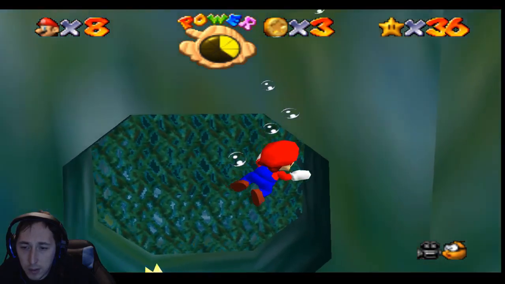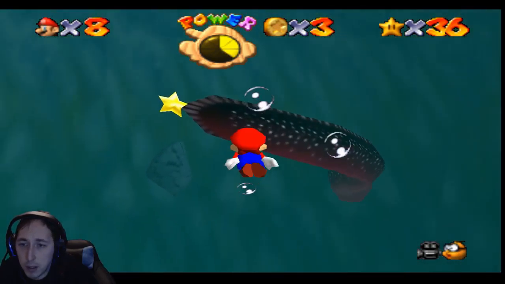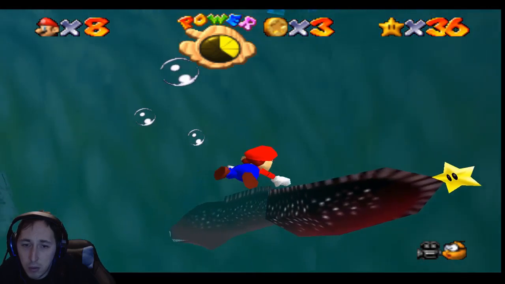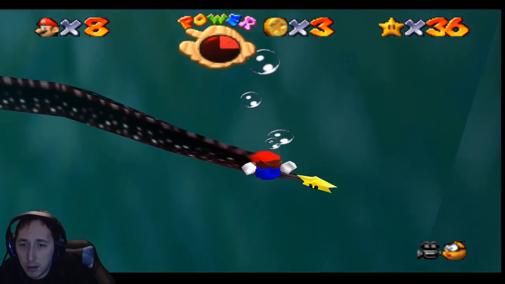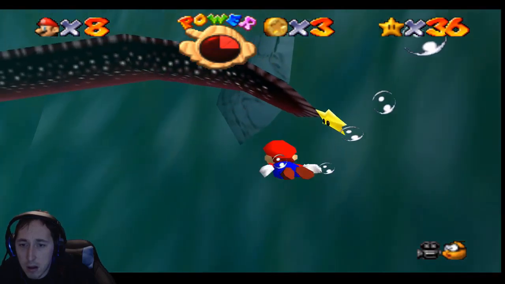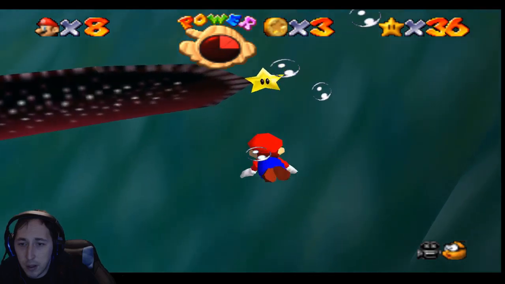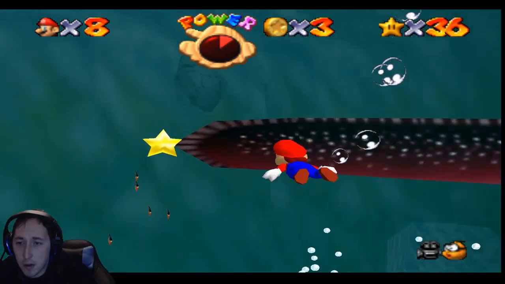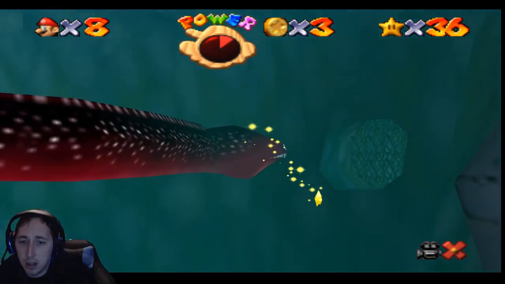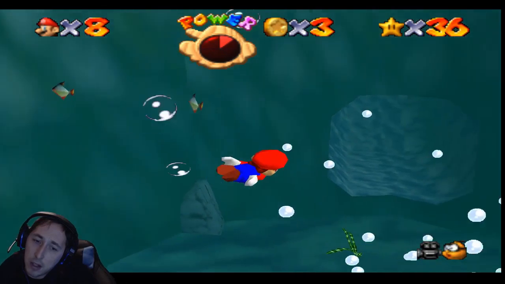Ah, so it's on the end of his tail. That's doable. Come here, give me that star. Oh, a bit slow down there, I can't look. Give me that star! I'm gonna die here, aren't I? Come on! Get that star! And now I'm gonna drown. Fantastic.